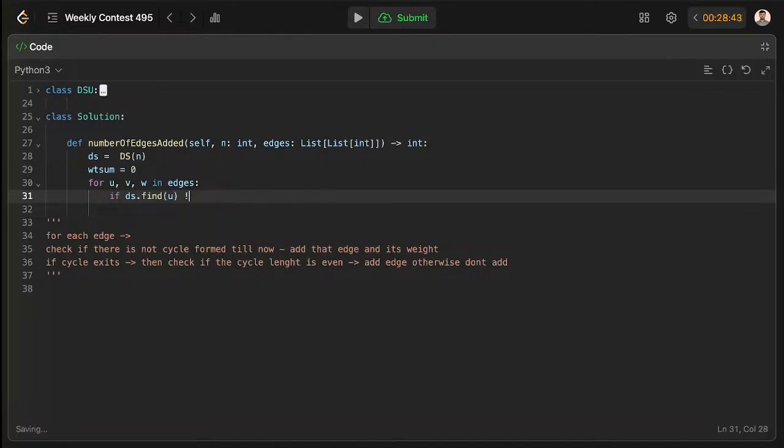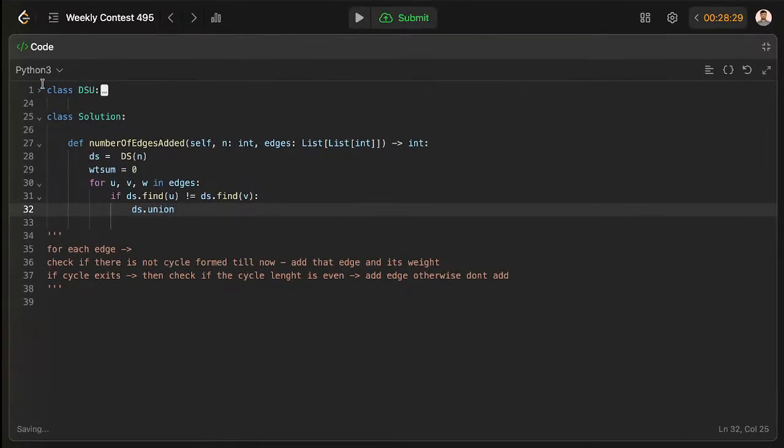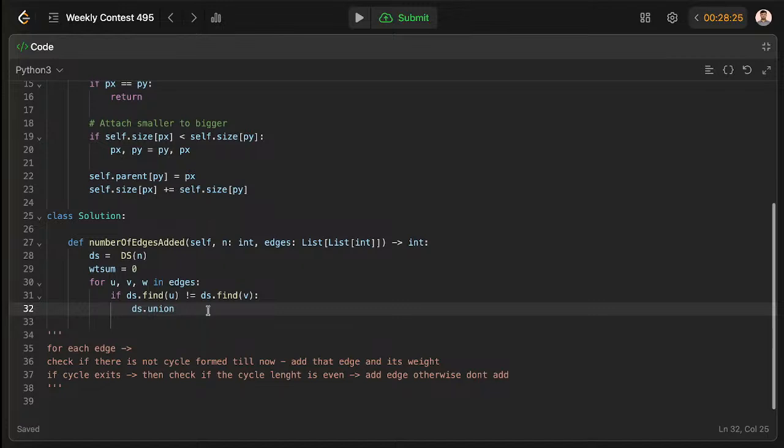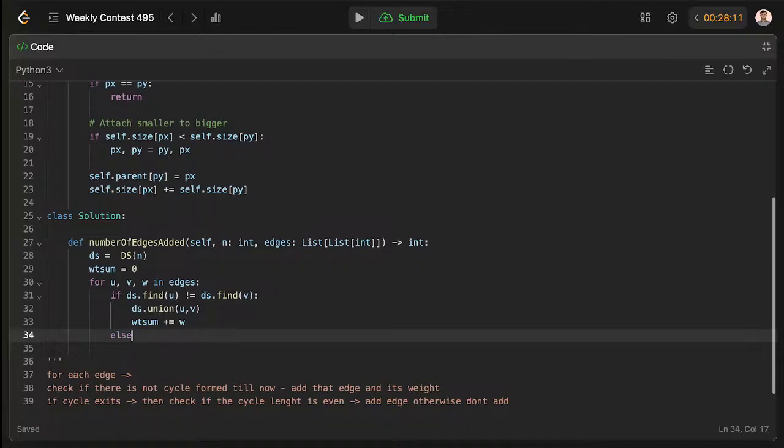If there is no cycle, then what to do is ds.union of u, v, attach them and add the weight w to the weight sum. Okay, and if this is not the case, it means a cycle exists.